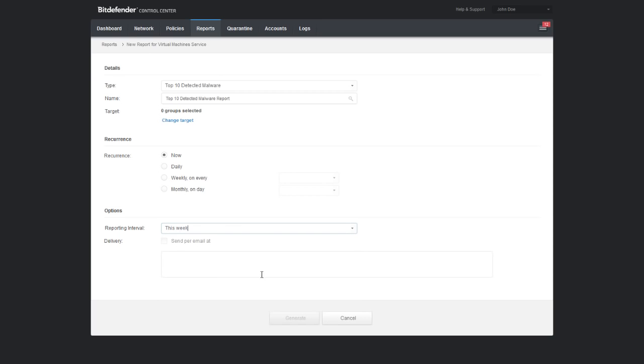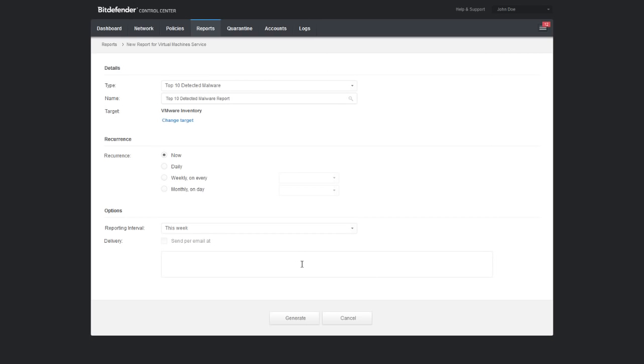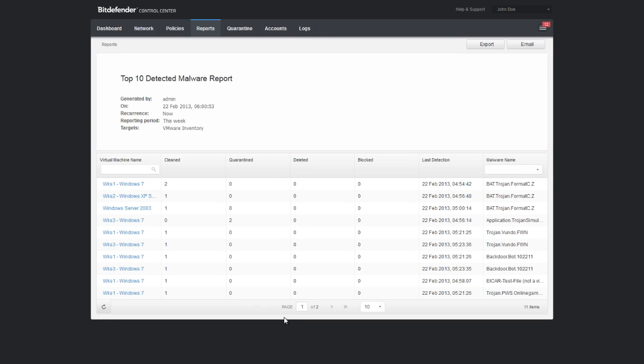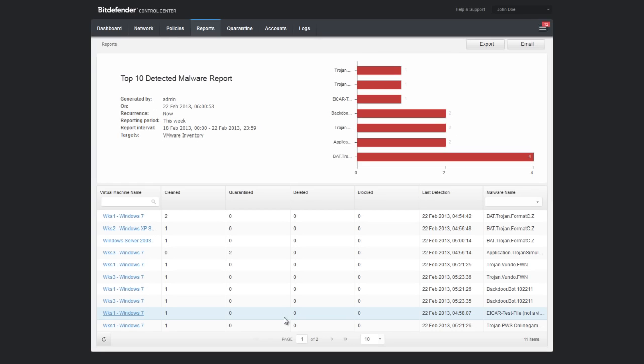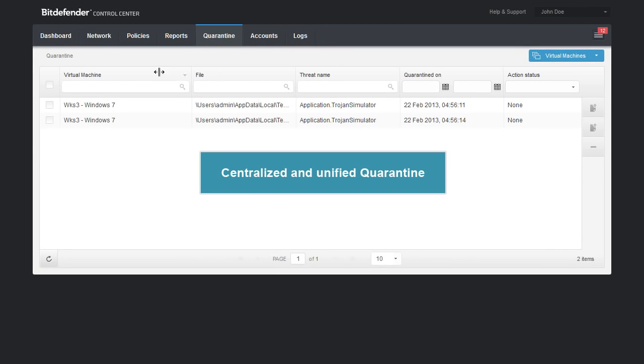For example, with just a few clicks, you can quickly generate a consolidated report of the top 10 detected malware on any given week in your VMware-based virtualized data center. Centralized quarantine enables remote management of suspicious or infected files.